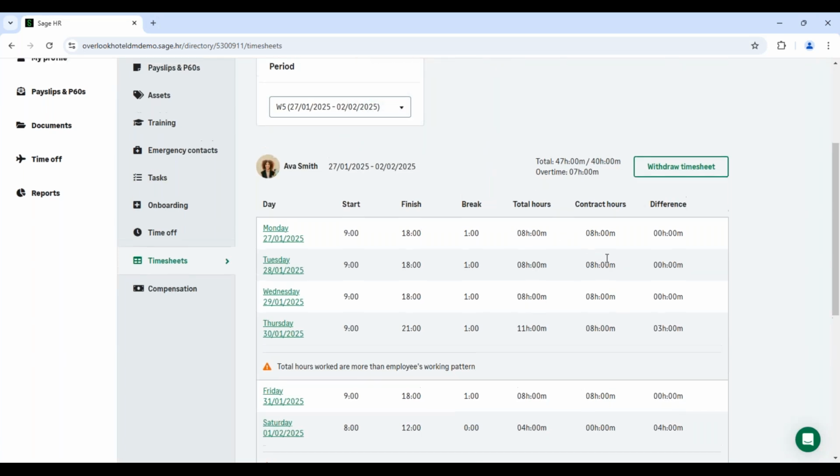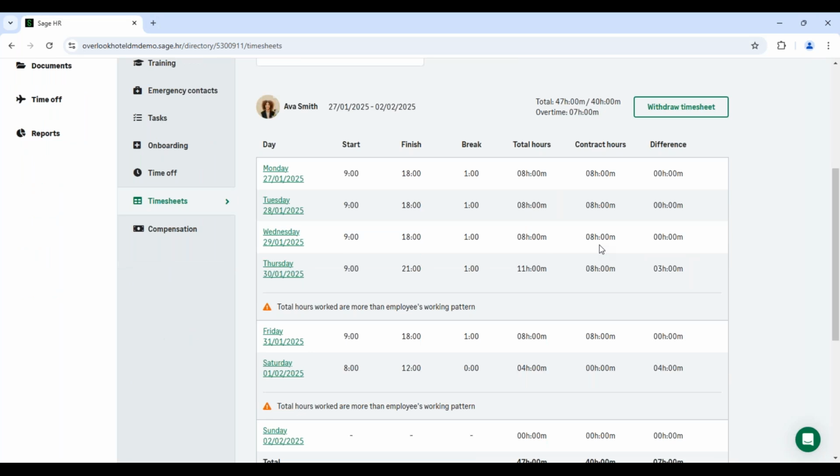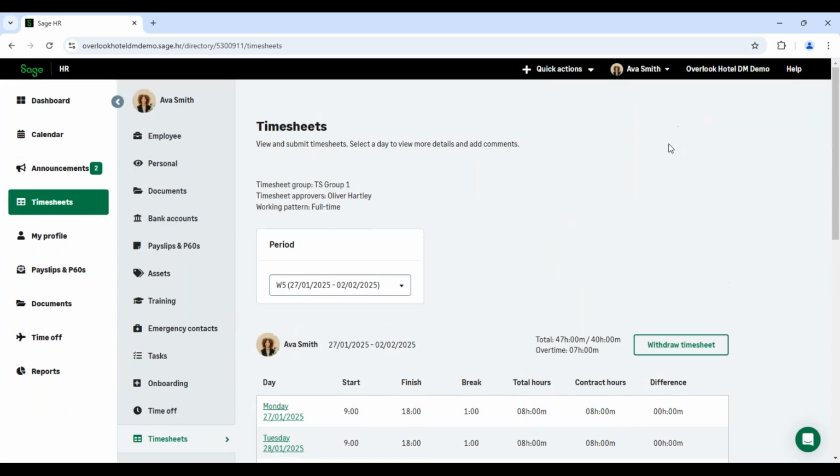There's a little notification to say that that's been submitted, and that's now gone across to the approver. Now, one last thing to point out here before we go back to the slides is this button called Withdraw Timesheet. So if the employee submits the timesheet and thinks, oh, I've actually made a mistake, or I forgot to add a comment, or forgot to edit something, before it's approved, the employee can withdraw this timesheet, make those necessary changes, and then submit that again. So that is an option there.